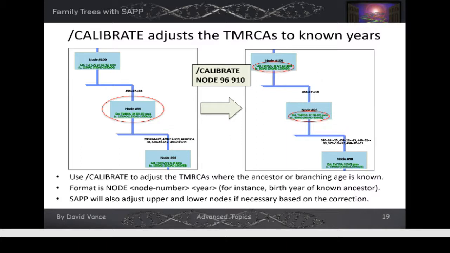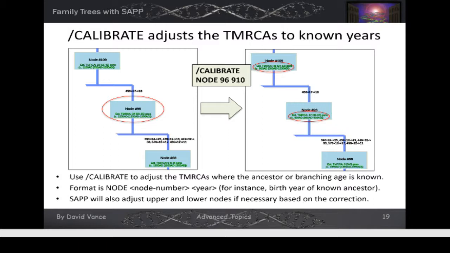Again, you're telling the tree to adjust to your expectations as opposed to letting it calculate the statistically based most likely numbers. Whether that's right or not is something that you need to decide, but if you know it's wrong and you want to adjust this before, let's say, you distribute it to a group of people that may all want to catch that error for you, you might want to do this calibration. It's really intended to be a spot change at certain places in the tree where you know that the date is wrong for some reason.